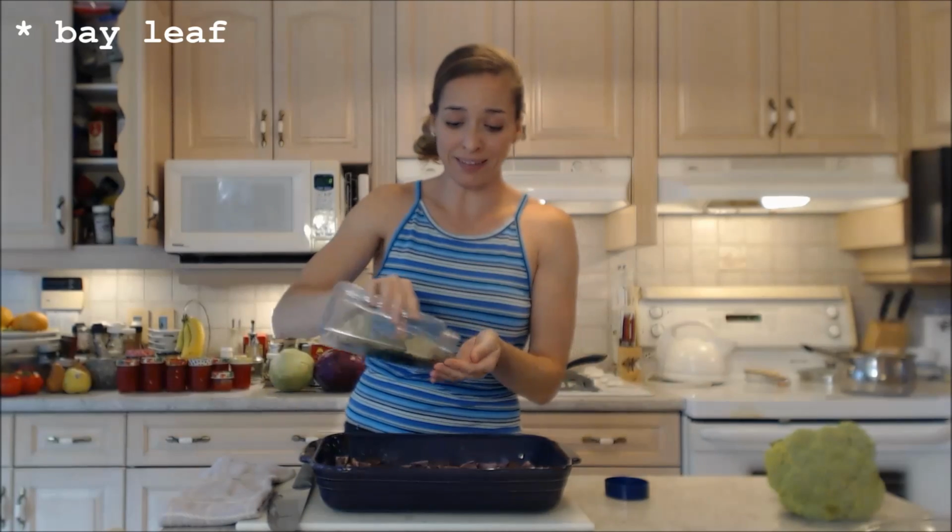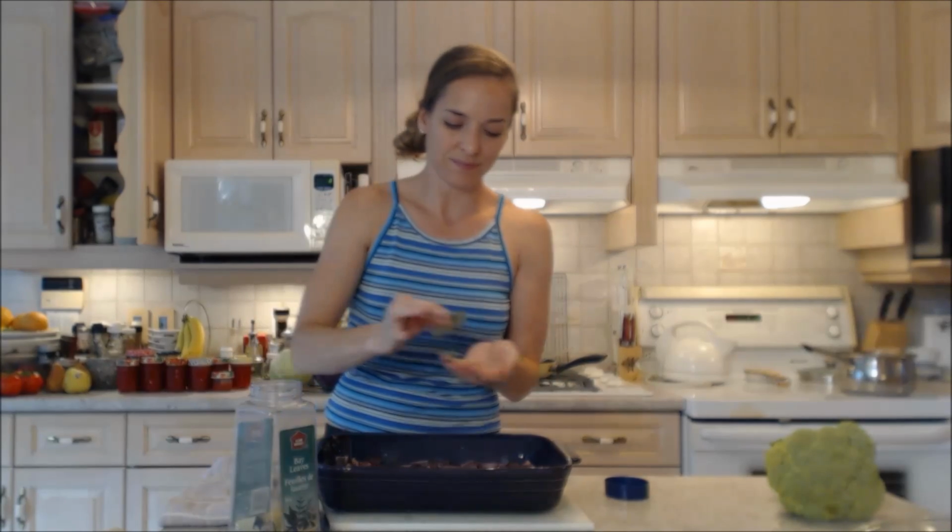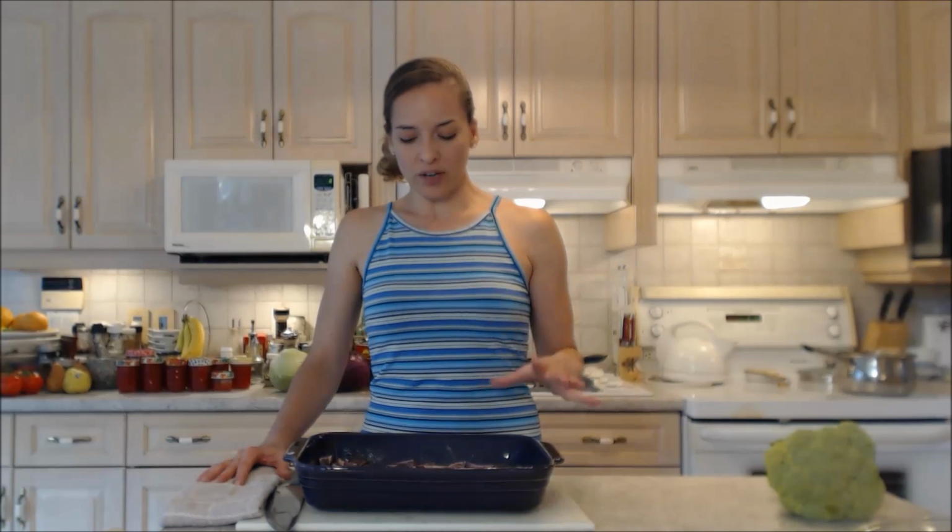And I'm also gonna add a bay leaf. Okay, so I would typically do these potatoes at a higher temperature than 350. 350 is what my turkey breast is on in the oven right now, and we're just gonna have to roll with that. So they're ready to go in at this point.